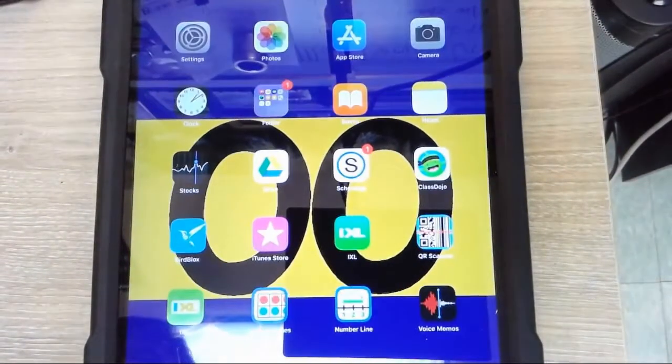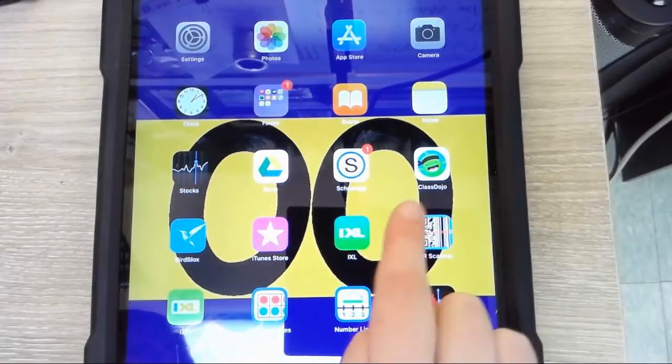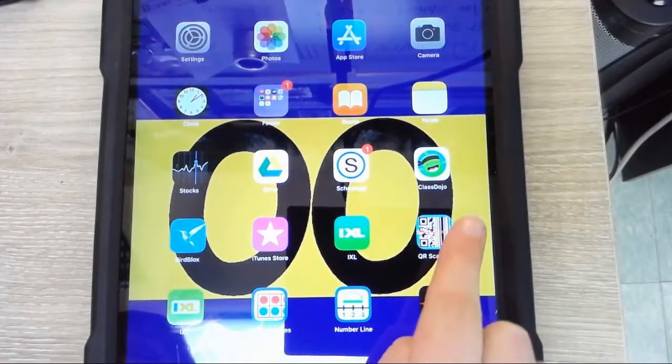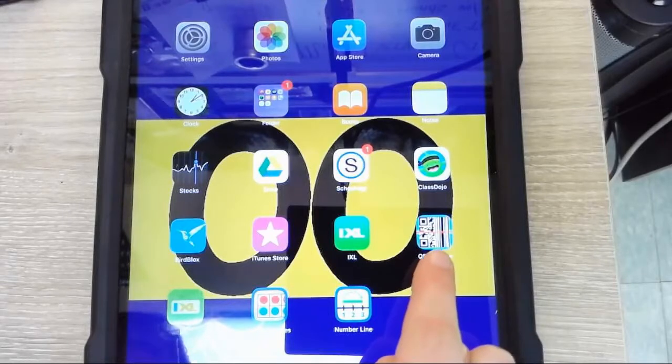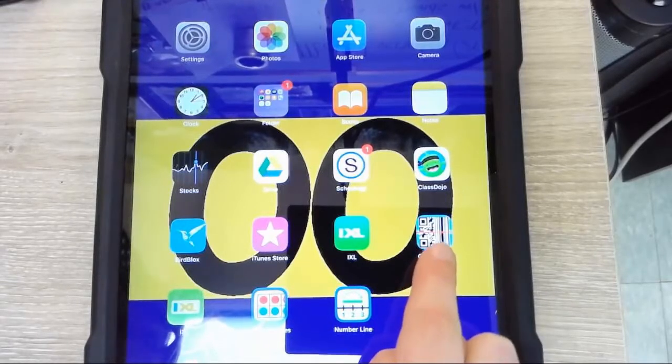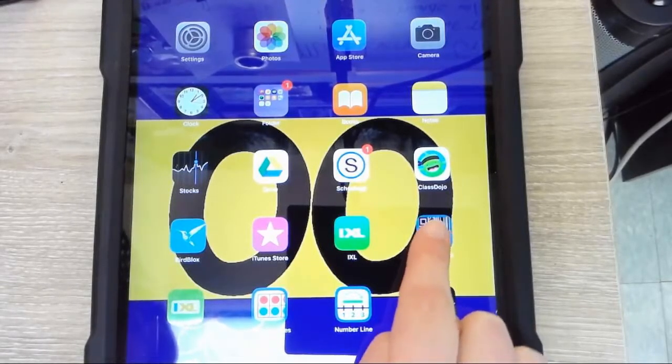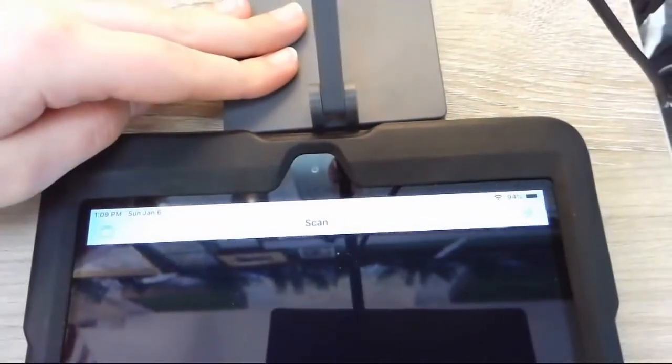So on iPads, there is a QR app that you can see. It looks like a QR code and it asks you to scan it. The problem with using this app is when you do scan QR codes, they create them inside of that app. So you're viewing web pages or accounts and logins from the actual QR app that you are inside of.